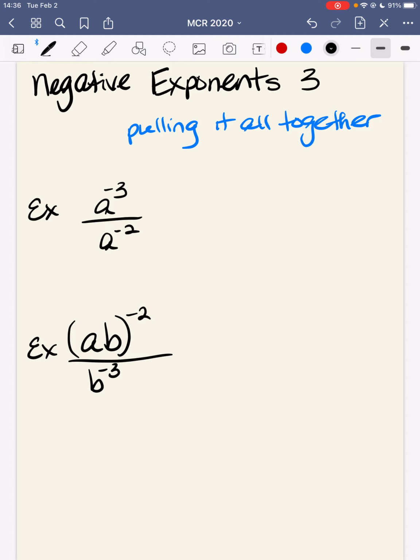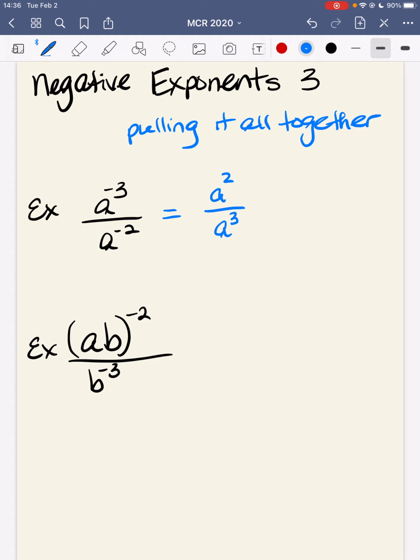All right. The thing is, before you simplify any of these, you want to make sure that all your exponents are positive. All right. Our first example should look fairly familiar, even though it really doesn't look like something we've seen before. What I want to do first with this is go ahead and make my exponents positive. So that means that my a to the third power is going to move to the denominator, and my a squared is going to move to the numerator.